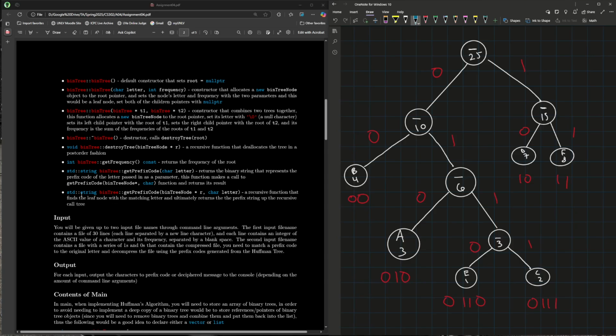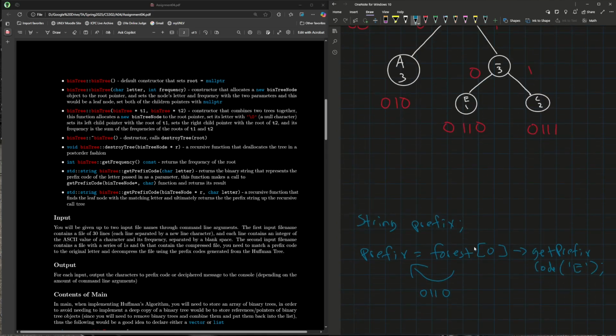And it returns a string. So essentially, it returns partial strings up the tree. At the very end, we get our final result. I'm not going to say anymore because I don't want to give it away. But this is the idea. We have to find the leaf that matches the character, and then on the way up, we have to essentially build this prefix code in reverse.